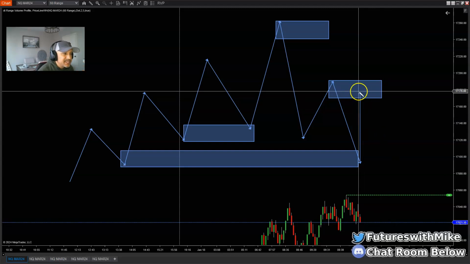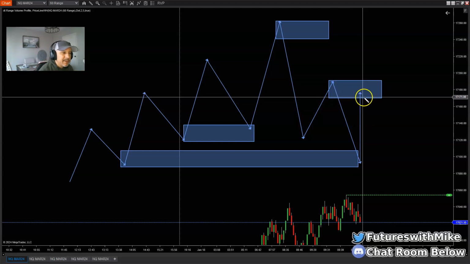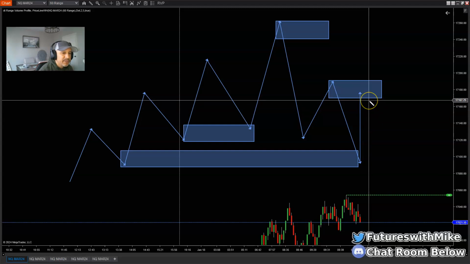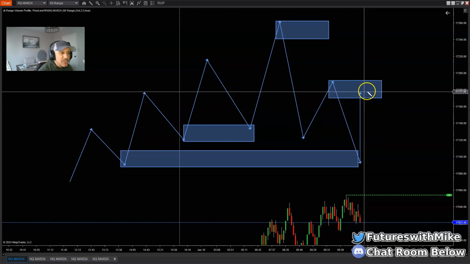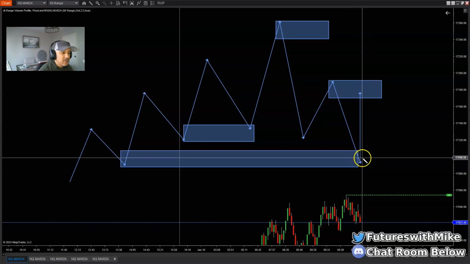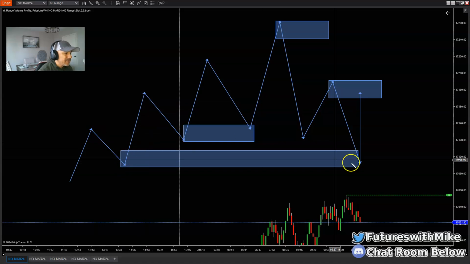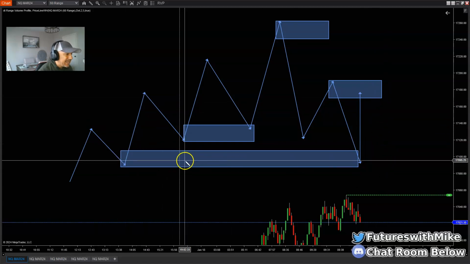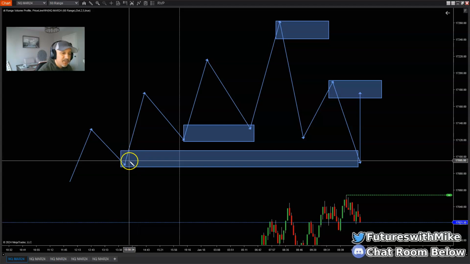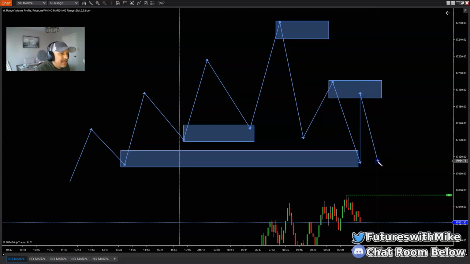But in this scenario, if I'm just looking for opportunity back at the supply zone and I move over to my 12 range chart, I want to see a break of structure back to the downside, then a pull back to a key area of demand on the lower time frame to go short. But what I want to show you here is that once you enter this short, where I'm going to be interested in going back down to is just the lows, okay? Because the market really hasn't broken through this area. It hasn't taken out this level yet, so it can bounce right here back at this area of support. This is still considered support until the market breaks through this area. Understand that.